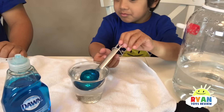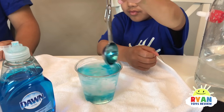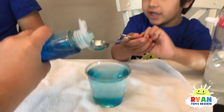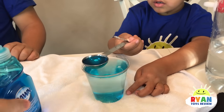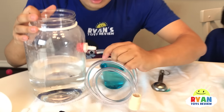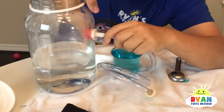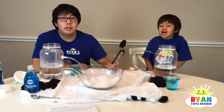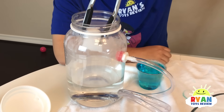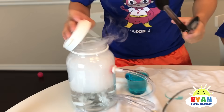Drop it. Change the color. There you go — one, and we need one more. There you go. So attach the tube to the bubble generator, push it really hard. There. Next, let's put the dry ice inside. Now here it is. Never touch the dry ice with your hands and don't eat it or breathe through your mouth. There you go. Whoa — close it!